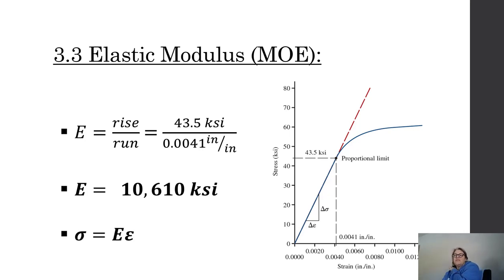So we come up with this fancy equation. If I say that E, which is the slope, is stress over strain, I can multiply through by strain, and I get stress equals E times strain. Stress, P over A, that internal normal force over A, equals Young's modulus times strain, change in length over length. So now I have a way to look at this relationship, and if I know the force and the cross-sectional area and I can find the stress, I can now tell you how much change in length you have.